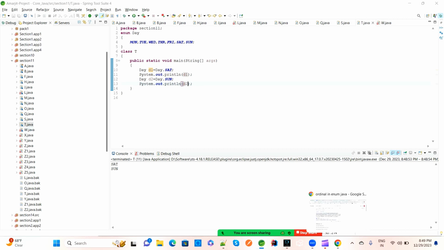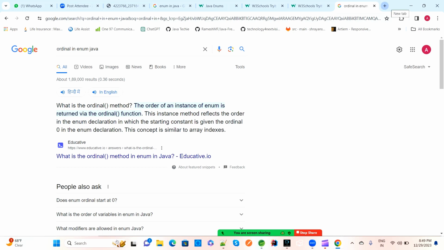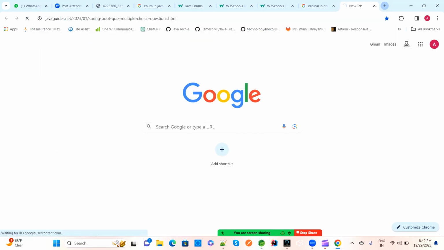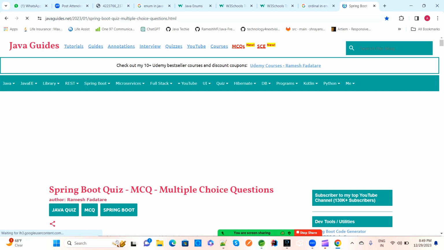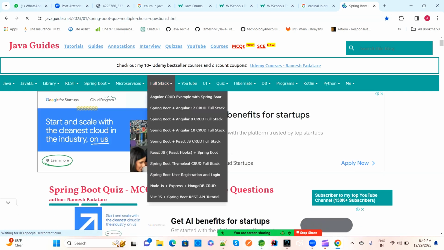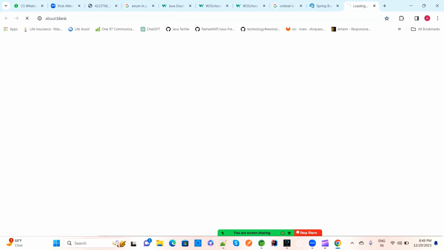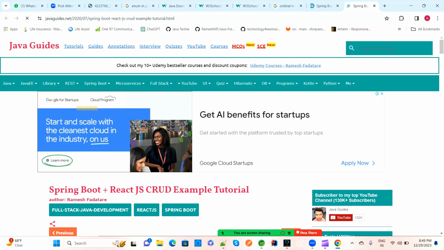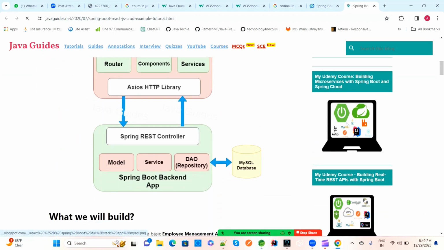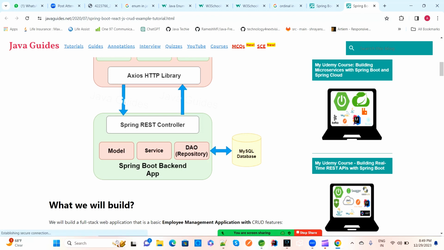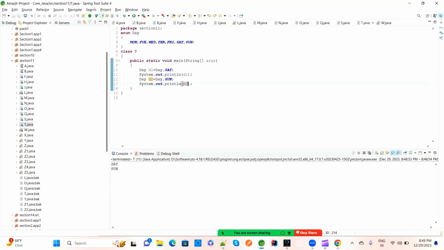If you open any project, not this one, I'm just taking this as a reference, but anywhere you open any type of code, you will see somewhere an enum has been created. You can check here, or later we will show you. Every project should have one or two enums, depending on the requirement, and you will see how they are called in the business logic.